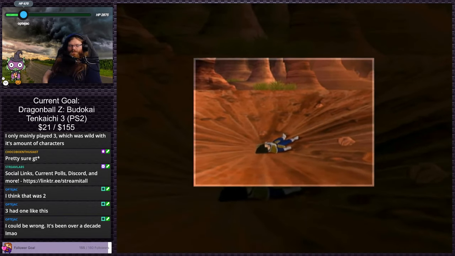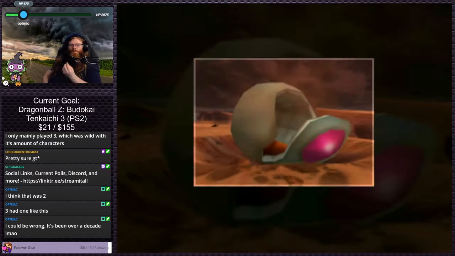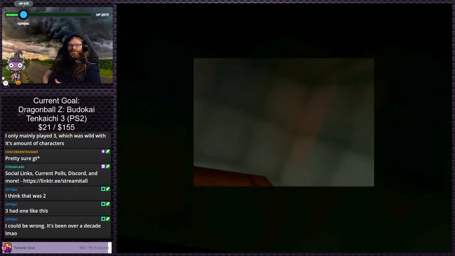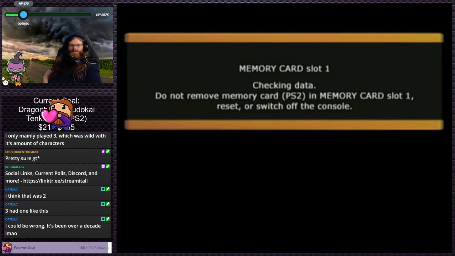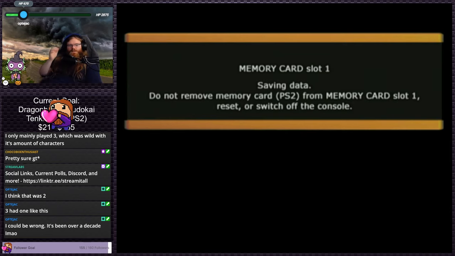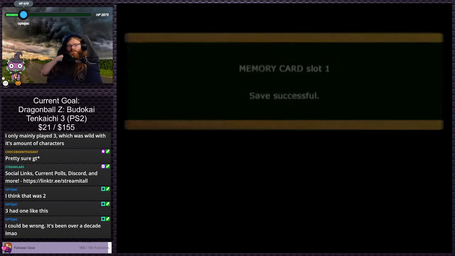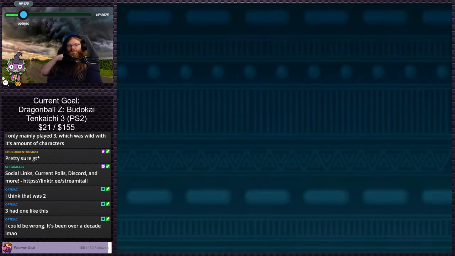The pacing on that dialogue was freaking fantastic, dude. That was good stuff right there. Yeah, sure, save. Why not? Yes, I know save already exists. Just overwrite it. I love when games finally figured out autosave.